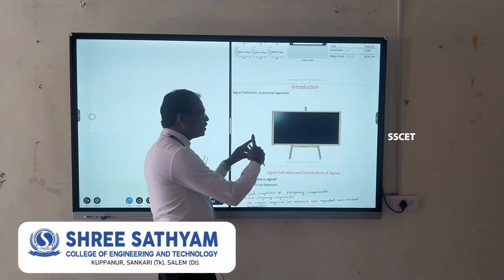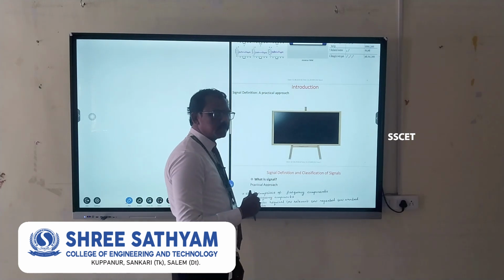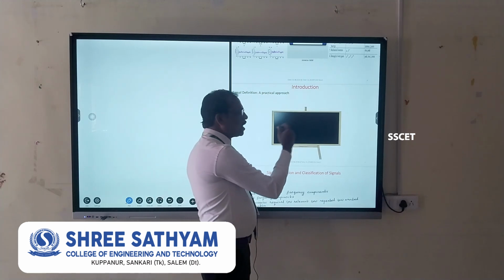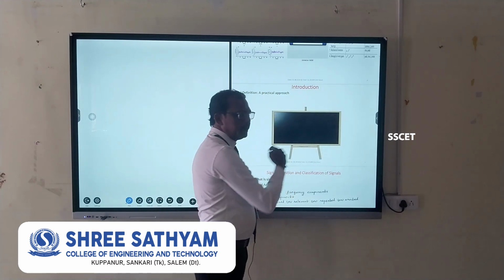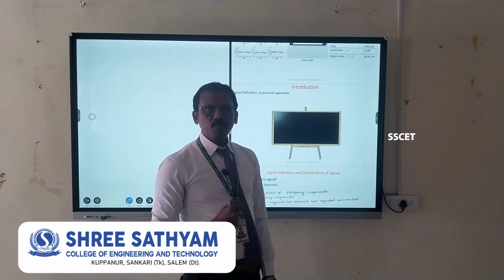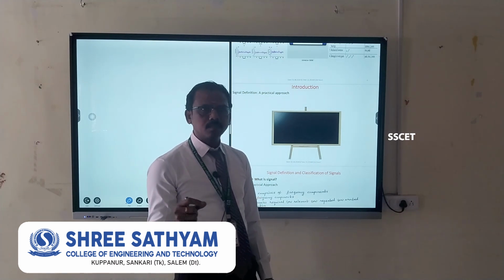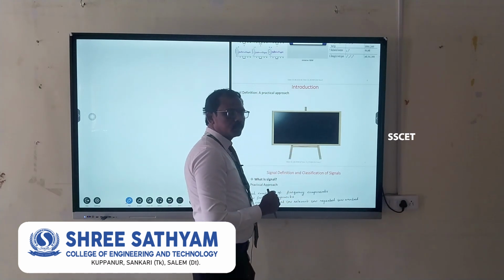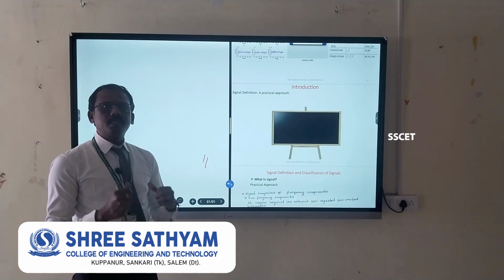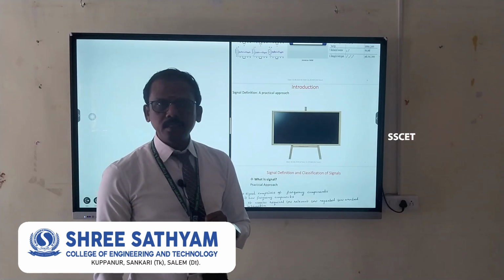So let me consider this blackboard image. If you see this blackboard image, you are getting two inferences. One is the black color, another one is the wood border. We know for what purpose we made the blackboard: for writing purposes. Which area is utilized for writing purposes? We know it is the black area. So I want to tell you the important thing related to signals and systems or digital signal processing. The signal comprises frequency components.